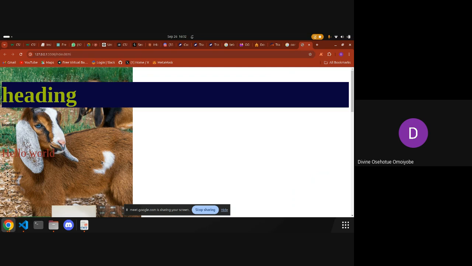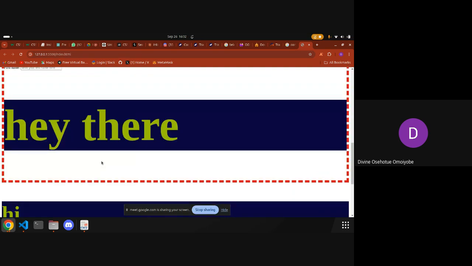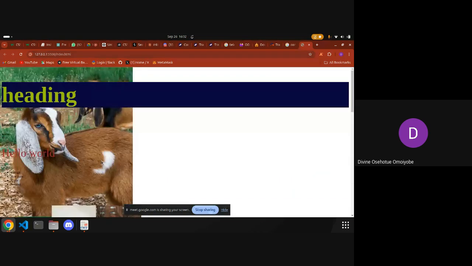But this is not all we do, because if you can see, it's not covering the whole body. There are still more styles you can add for it to cover the whole body. But if you say the image should not repeat, it should just be in the exact same width and height as when you exported it. So that's that. It just sits in its container.